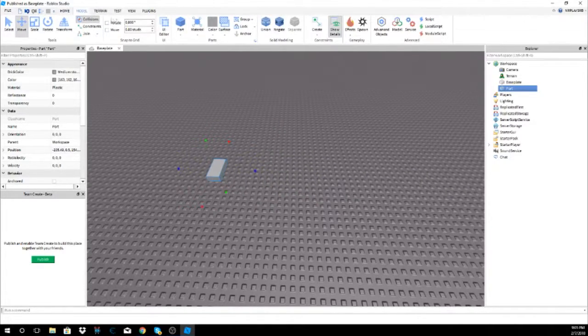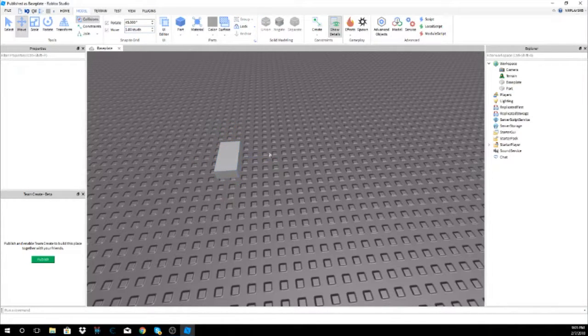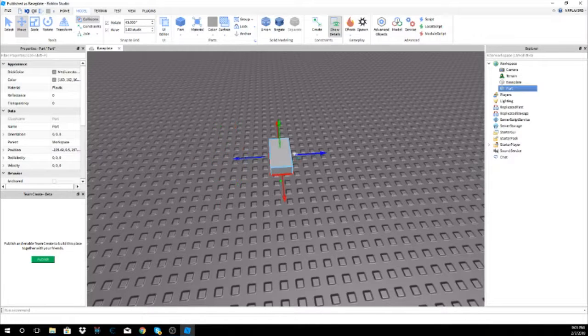Also, when you first go into Roblox Studio, the rotate here will be 45, and move will be at 1 stud. So then it'll be like this. If you want to make the movement more precise, then you can press 0. Then you can do exactly 0. If you want to make it an exact amount of space between every block, let's say, you can do 5, and then it'll do 5, and then 5, and then 5, or whatever amount you want it to move.